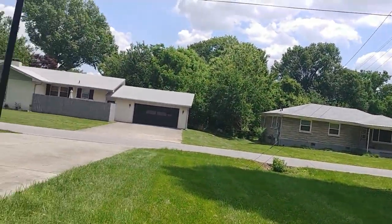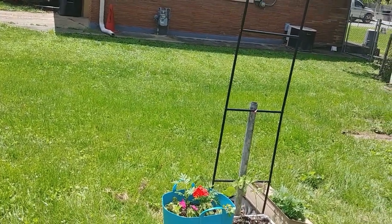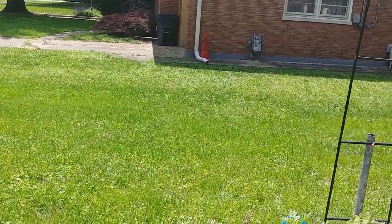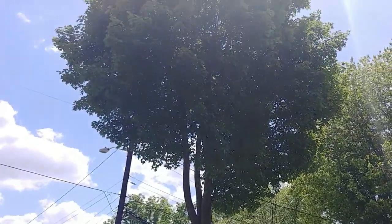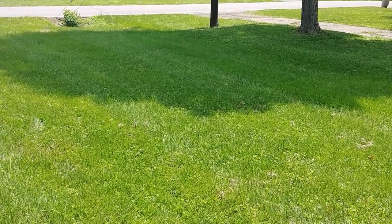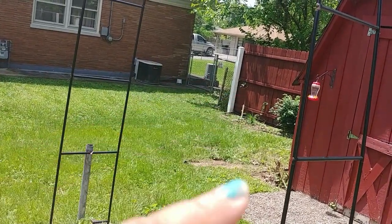So I was out here earlier, probably about 30 or 40 minutes earlier, because I'm thinking that I may want to plant my fruit trees here. This yard slopes down toward the neighbors, so I'm thinking, why not create maybe a line of fruit trees here? Maybe 4, 5, I don't know, y'all, I'm crazy. Now the shadow from this tree is cast here right now, and it's almost 1 o'clock. When I was out here earlier around 11:30, 11:45 ish, the shadow was here. So the only place that was getting full sun was right here.